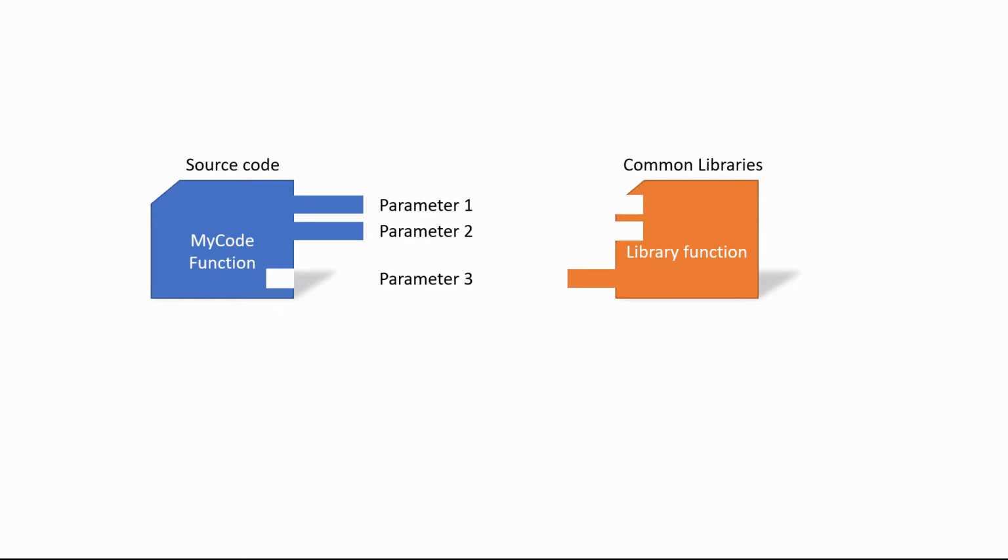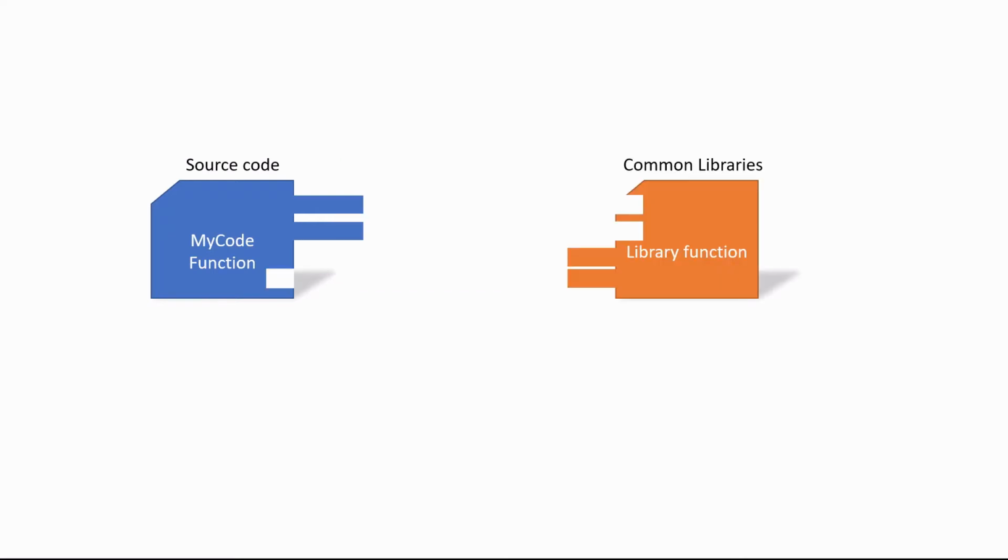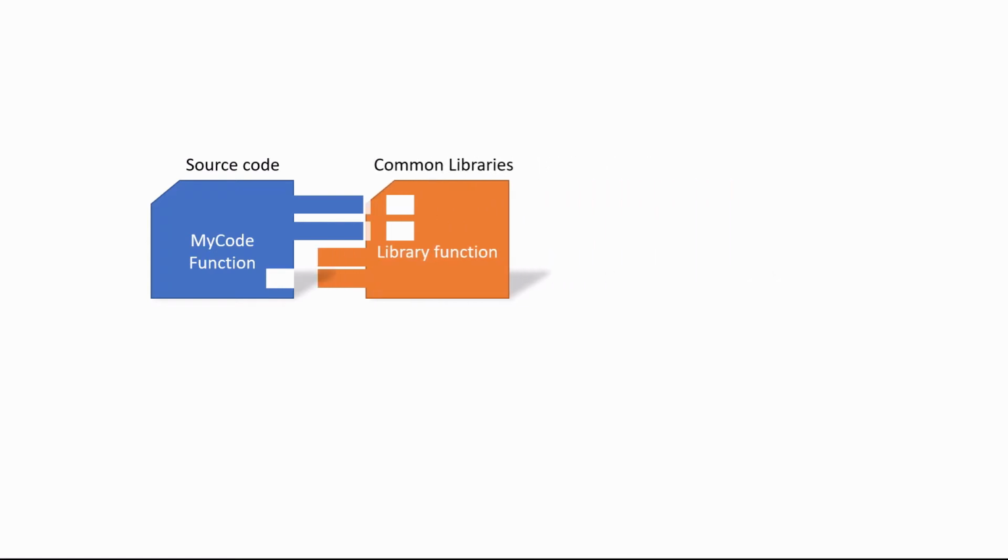The interface between two functions in your code is like a jigsaw piece. They have to fit. For example, the myCode function needs to make a call to the library function. myCode can provide two parameters, but needs one parameter coming back from the library to provide the data it needs. The two functions' parameters must match precisely for this to happen, just like the two jigsaw pieces fitting together. Should you or one of your colleagues decide at some point later to amend the library function's parameters, then future recompiles are at risk. For example, adding an extra output parameter in the library function would break the interface between these two functions. And any attempt to compile your application would fail.